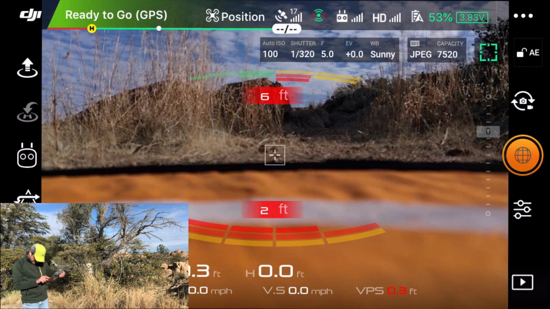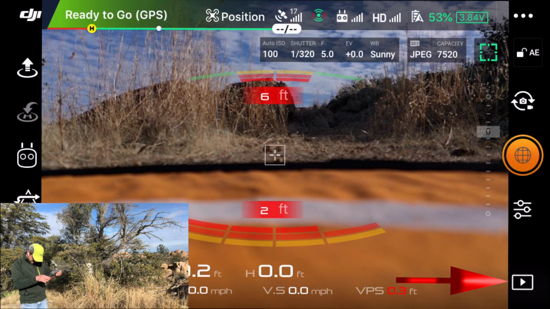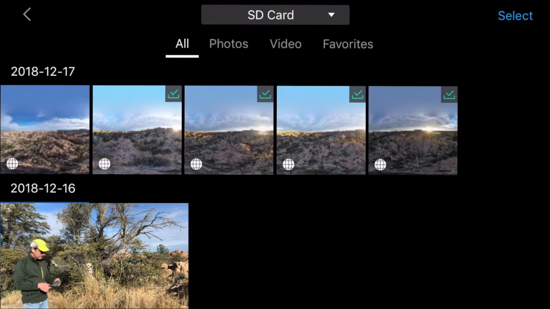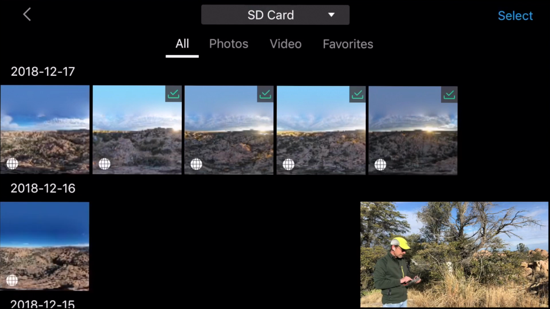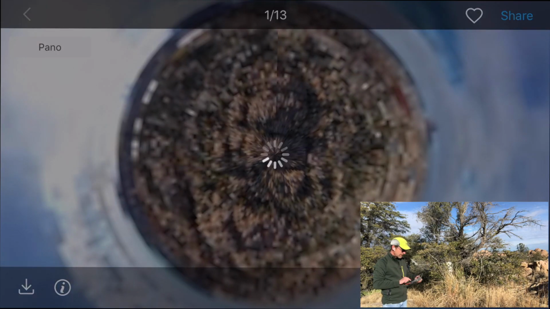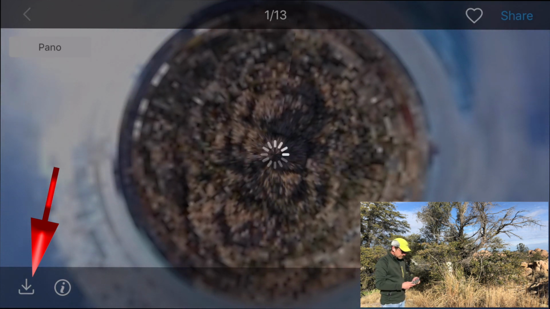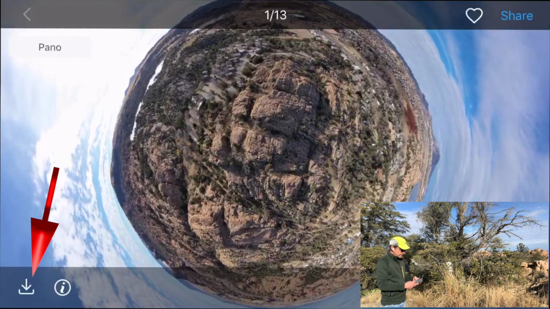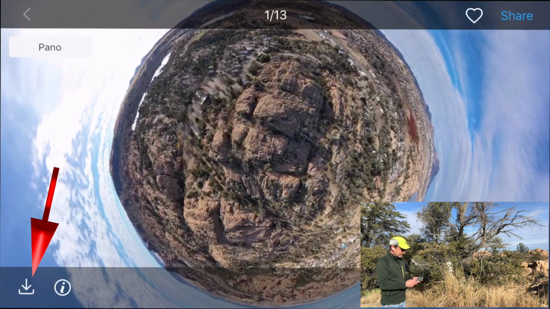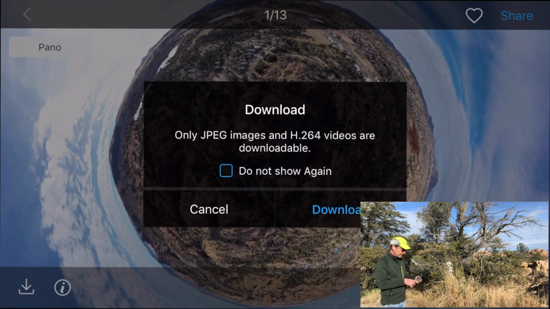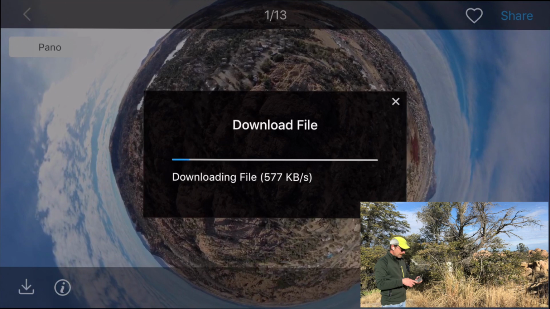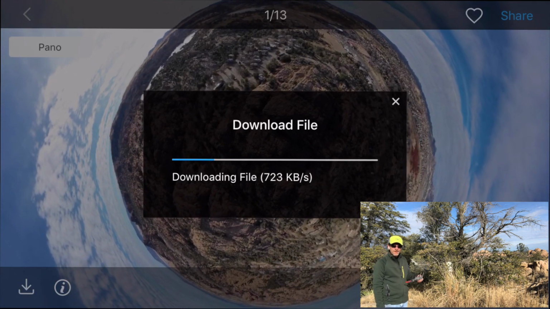So the next thing that I'm going to do here, so I've got the drone back on the helipad. Down in the lower right-hand corner, we have what's looking like a cute little play button. So I'm going to hit that play button, and you can see the other panos that I did this morning. The pano on the furthest left here, 1217 to 2018, does not have a little checkbox up in the upper right-hand side. So I'm going to click on that, and I am going to download that onto my phone. So just waiting for it to do that job for me real quick. So there we go. We got our little spinning planet, but now I'm going to hit the download button.